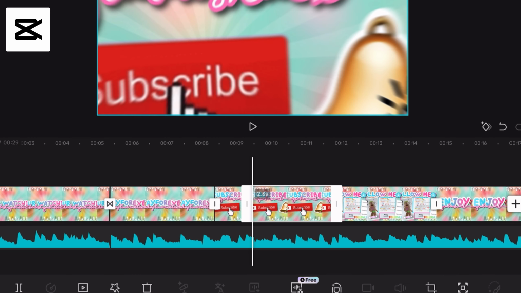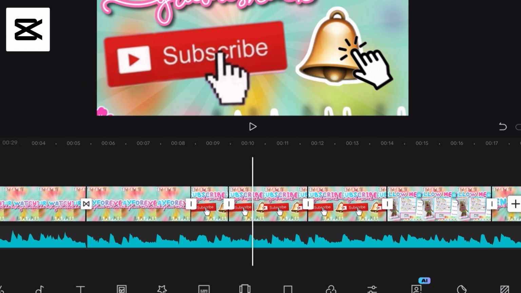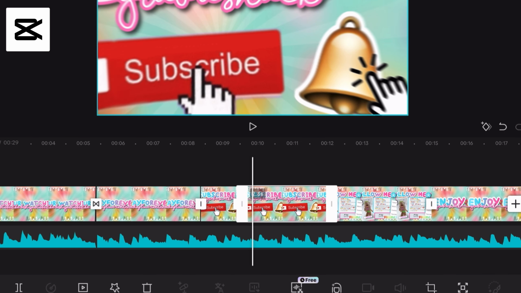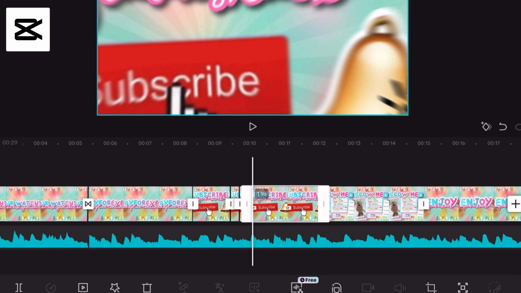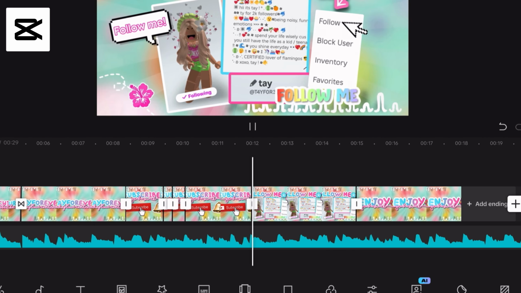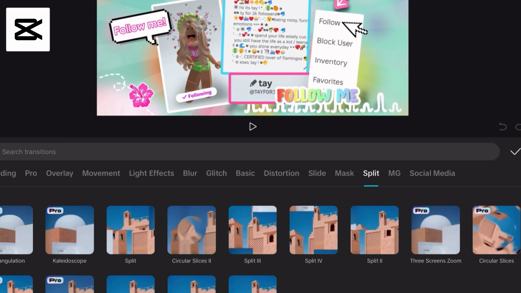I'm going to split it a couple times down the middle to make it repeat the effect, if that makes sense. You can just skip this part if it's too complicated, but it should be easy if you're watching what I'm doing, especially if you already edit on CapCut. This should be pretty simple, so now it just goes over and over again, and it will just exit whenever you want it to. CapCut is a pretty easy app to use.